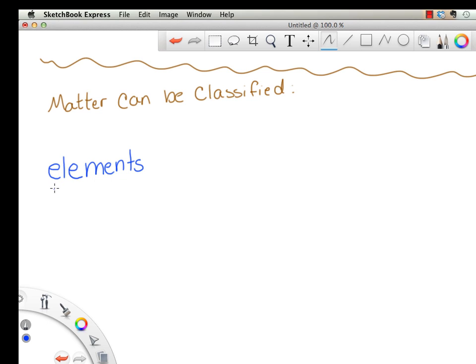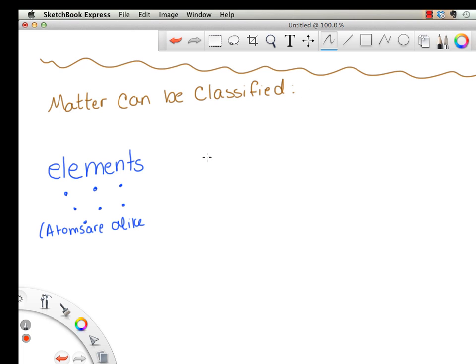Now, later on we learn about nuclear fusion and nuclear fission. And in nuclear fission, we are breaking elements down. But we can't really do that to make gold yet. That's why gold is still so valuable. And in an element, we need to remember that the atoms are exactly alike. Okay, we'll just draw atoms are alike.